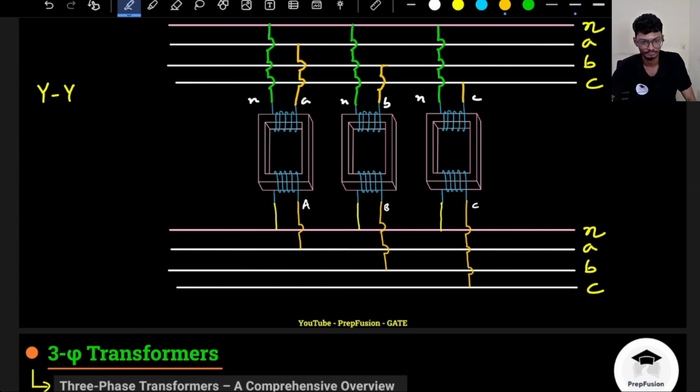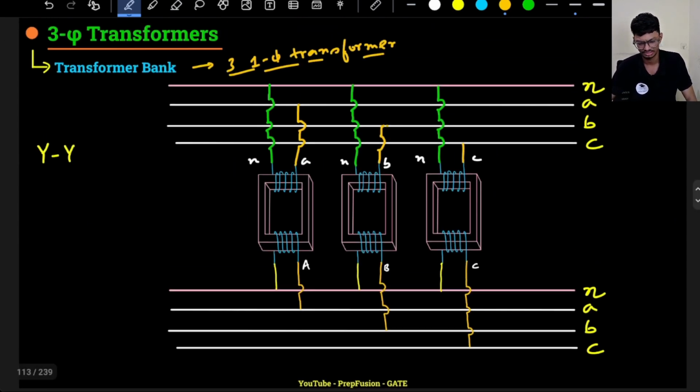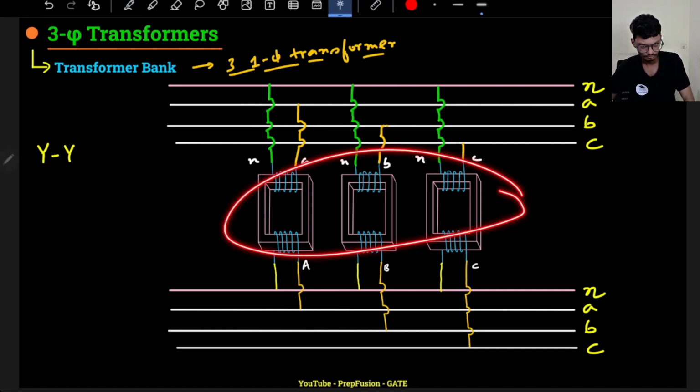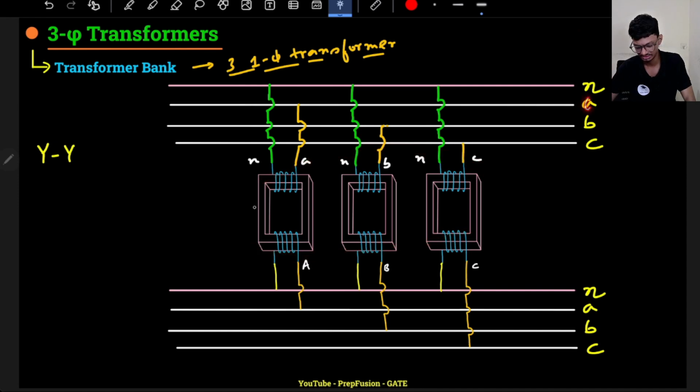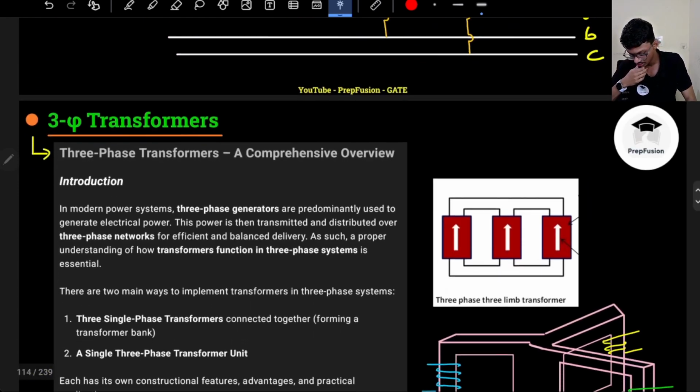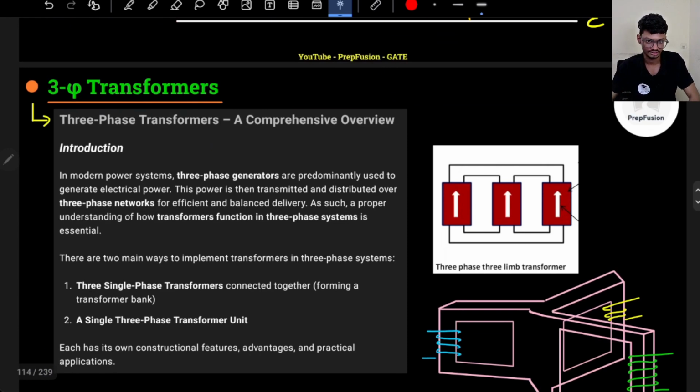So that's how the connection is for a three phase transformer bank. It is not a single unit. Very simple, very easy to understand. That's it. Three phase transformer bank is this only. So you might ask, sir, why don't we use this? We have a three phase connection, we just have a three transformer bank and directly interconnect it. Why don't we use it? Let's go through and understand why.